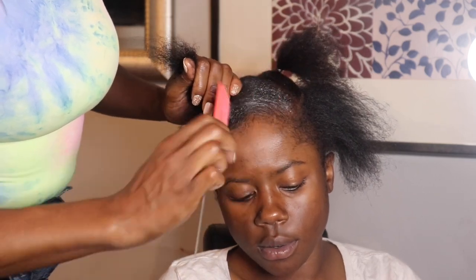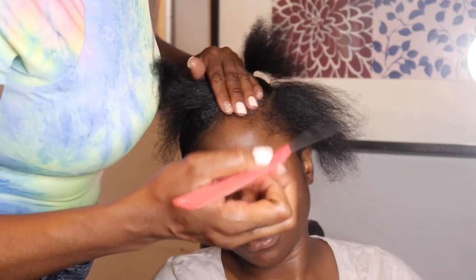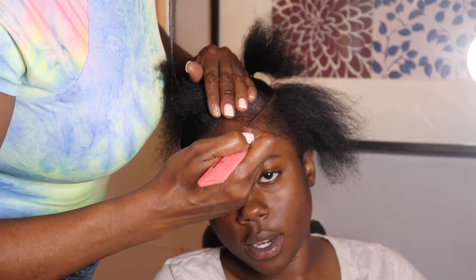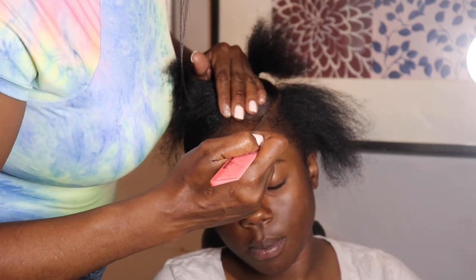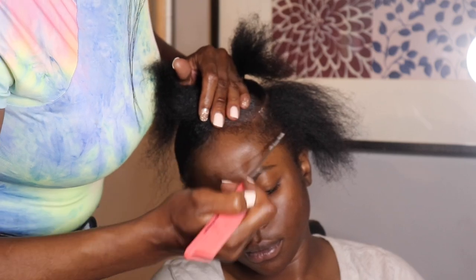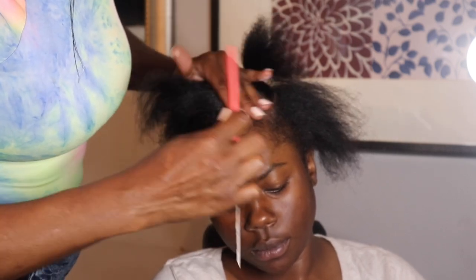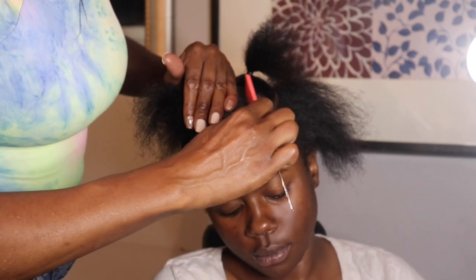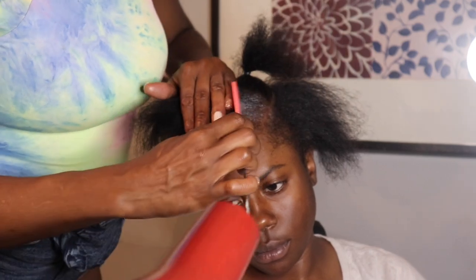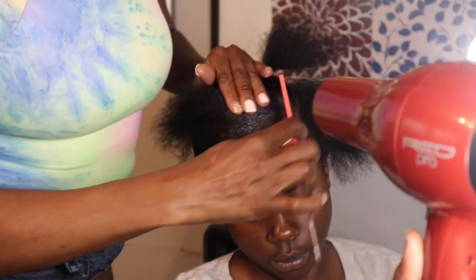So we're on our last section at this point, and I'm getting everything sleek, so therefore when I glue my tracks, okay? I'm trying to make sure my part is straight, because once you blow dry this and have it flat, there's no going back to it. Once it's dry, that's it. There's no going back, and you want your part straight, you want everything sleek so that you can lay the track over, okay? If you don't have edges like that, swoop that hair down over them edges area. Okay, swoop it down and make sure it's completely dry.